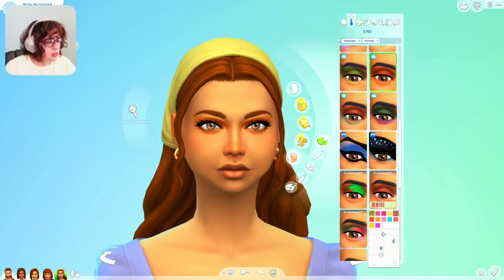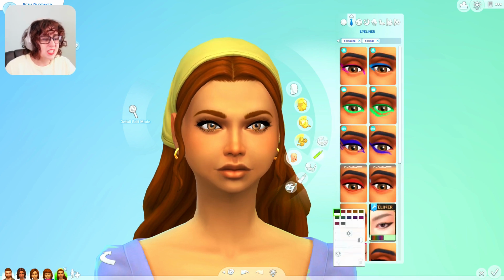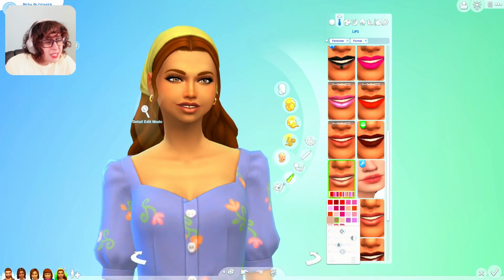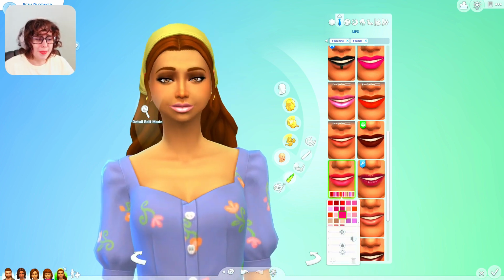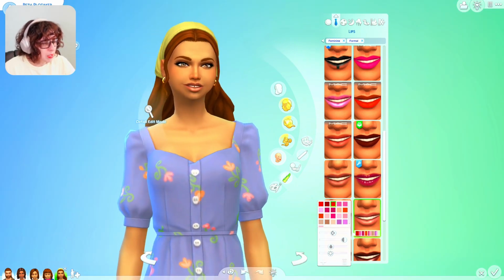And we'll give her a little bit more makeup this time. An eyeshadow in this sort of khaki color. I'm also going to use this CC eyeliner. It's number 117 by Jewel_House. For lip color, I'm trying to find something relatively subtle, but not so subtle that it doesn't even look like she's wearing makeup, because why bother? I think this coral lip gloss may be it.